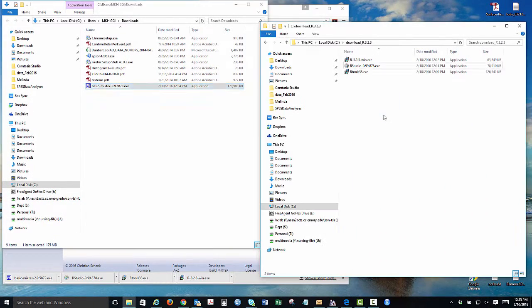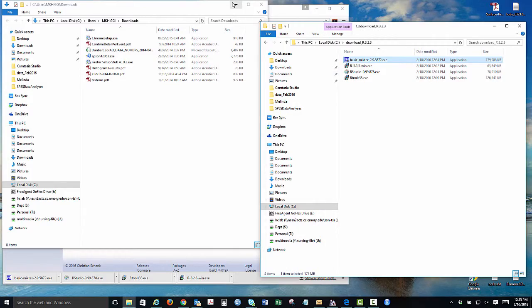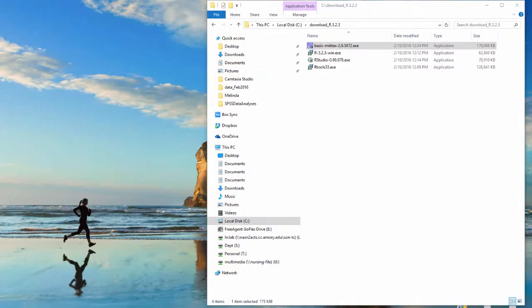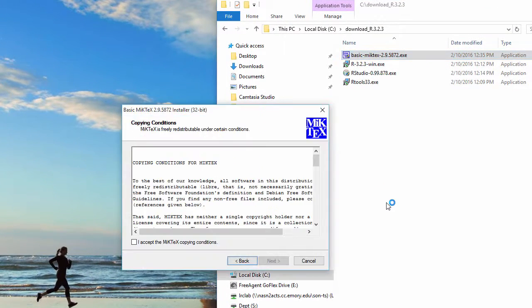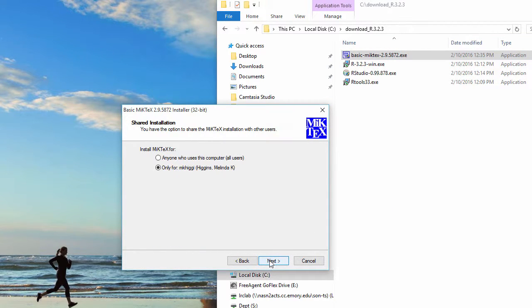Once MiKTeX is downloaded, we need to install it. This installation will take a few minutes. Again, accept the defaults. There is one thing, it automatically defaults to A4 paper. You may want to change that to letter.